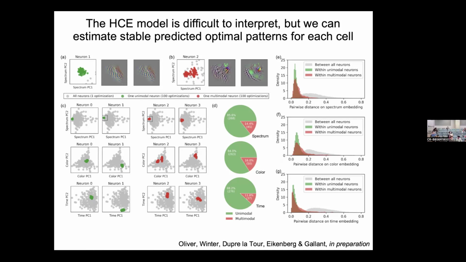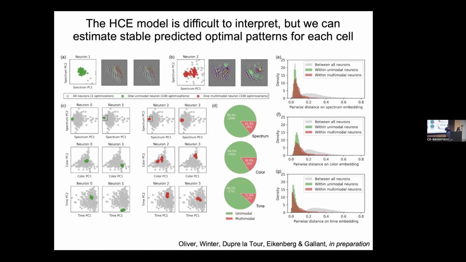Now, when you do this, essentially what you're doing is you're feeding in random data to your neural network. Just remember, our neural network here is the model fit to one V4 neuron, right? We have 313 neurons altogether. We're going to do this separately for each individual neuron. So now I'm going to feed random noise into my neural network, and I'm going to do gradient descent to optimize the response of this neural network. And that will, kind of like how a diffusion model works in the neural network field, cause the unstructured random noise to converge on some image. And that image is the image that best evokes a response from the neuron.